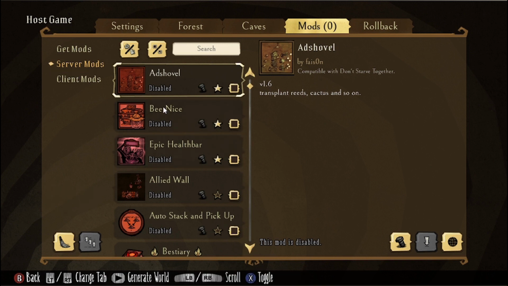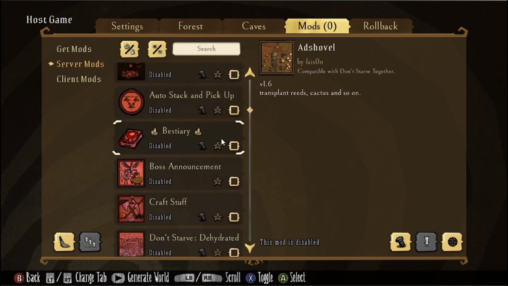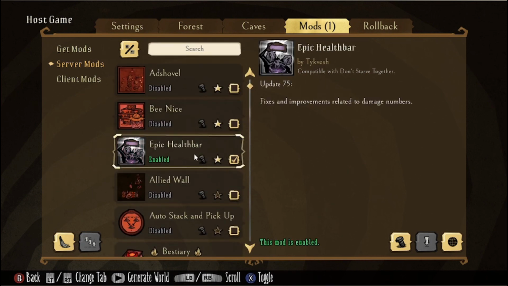It's for mods. Don't worry, I'm not going to be using any of these other mods, even though I feel that they would be very useful. Actually, you know what? Now I take it back. I'm going to turn epic health bars on, so when we do fight bosses, you have an idea of what the health pool looks like in difference to other things in the world.